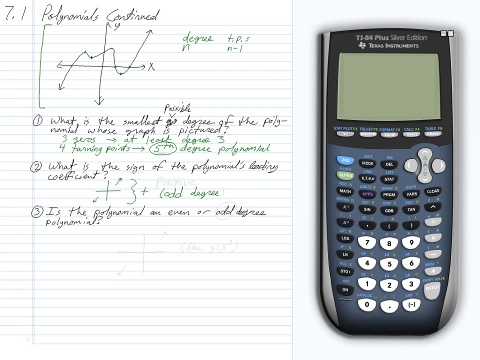Is this an even or an odd degree polynomial? It has to be odd. Remember, it looks like x cubed in the long run. So it has to have an odd degree just like x cubed. We have a positive sign for our leading coefficient. In other words, the constant out in front, the constant tacked onto that leading term, must be positive. And we have a degree that is odd and at least 5.